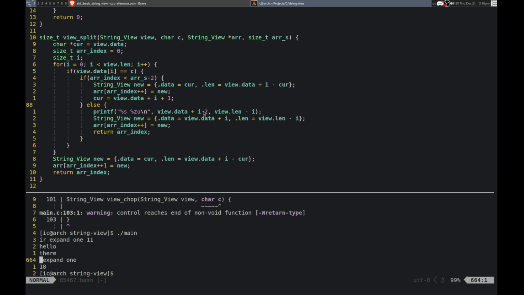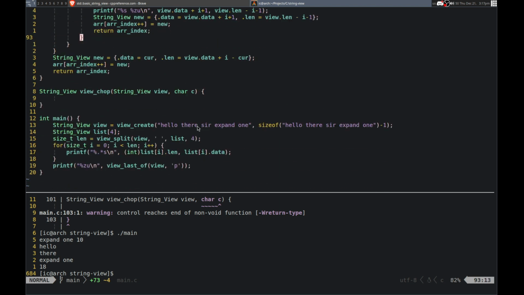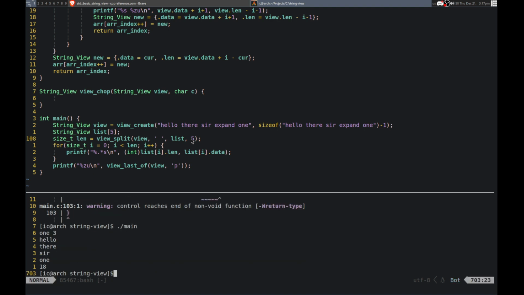Still should get rid of the space though, so I think I need to do +1. -I, -1. So yeah, do that here as well, because we are on a space in this case. Okay, there we go. So that is what I wanted. And does it still work? If it is proper size. Yes, okay, that is better.